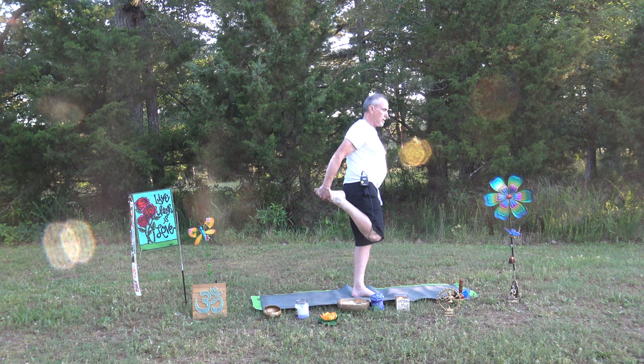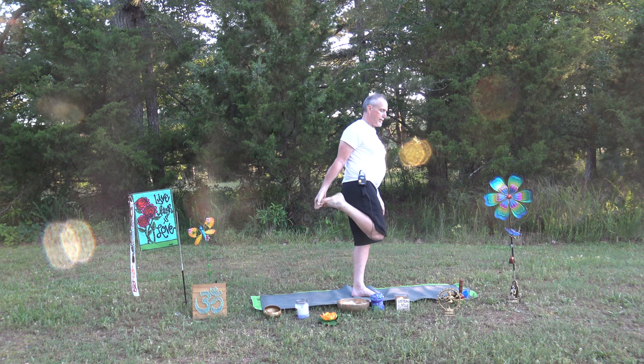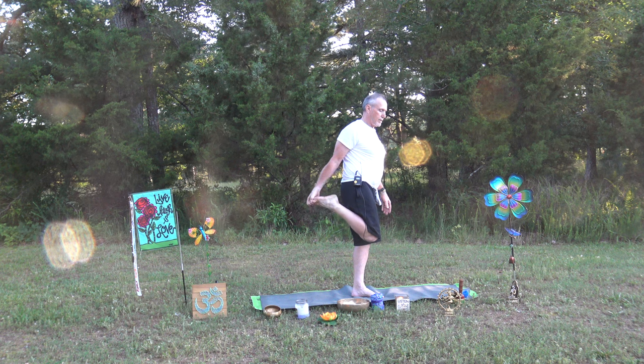My hand's on the outside, and I'm working my hand to the inside. The difference between the hand being on the outside and the inside is the shoulder joint. So it's less strain if you have it with the hand on the inside. And then you flex the foot, bringing the toes to the shin.